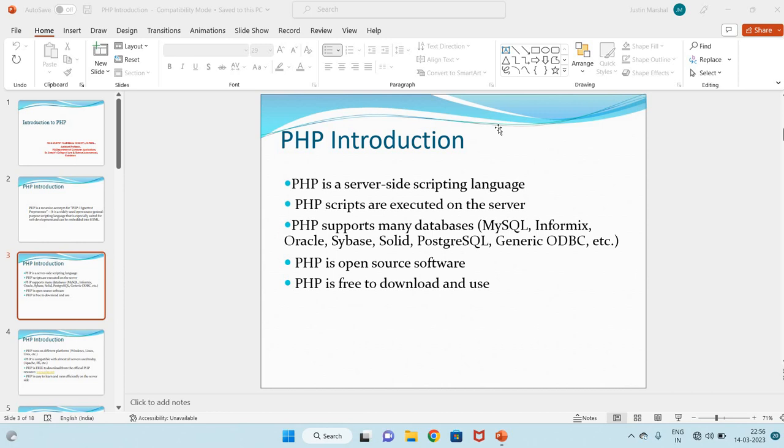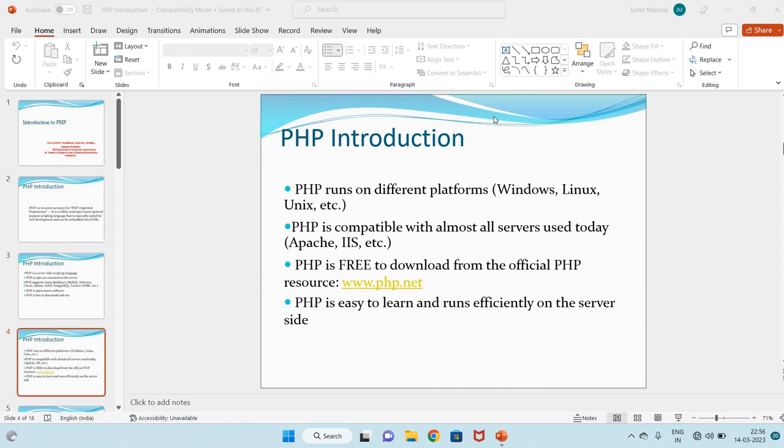Since PHP is open source software, we can freely download and use it. PHP runs on different platforms like Windows, Linux, Unix, etc. It is compatible with almost all servers used today, for example Apache as well as IIS.